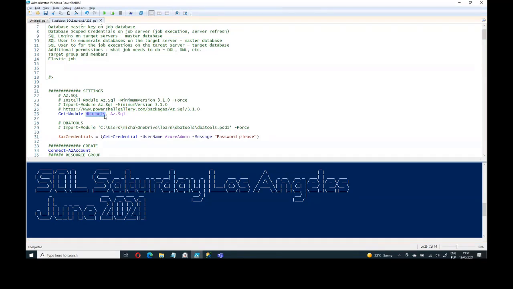If you are not familiar with DBA tools, that's an open source module created by SQL Collaborative, maintained by SQL Collaborative, but it was created by Chris Lemaire. And if you want to learn more about that, they just written a book on how to use the DBA tools, which is basically a command prompt SQL Server Management Studio. So I'm using that to execute some queries.